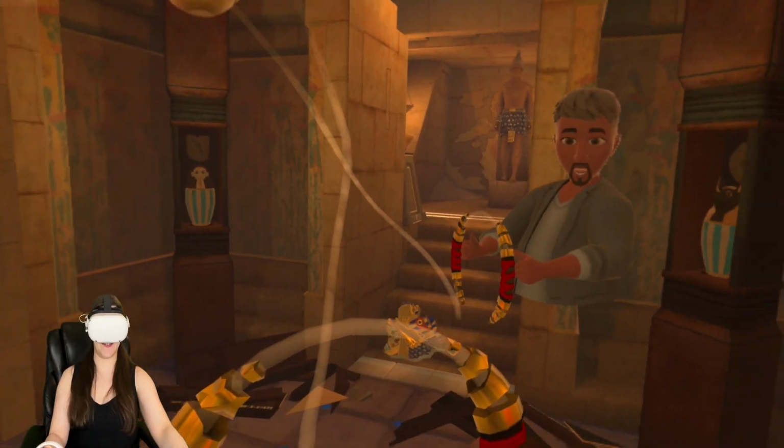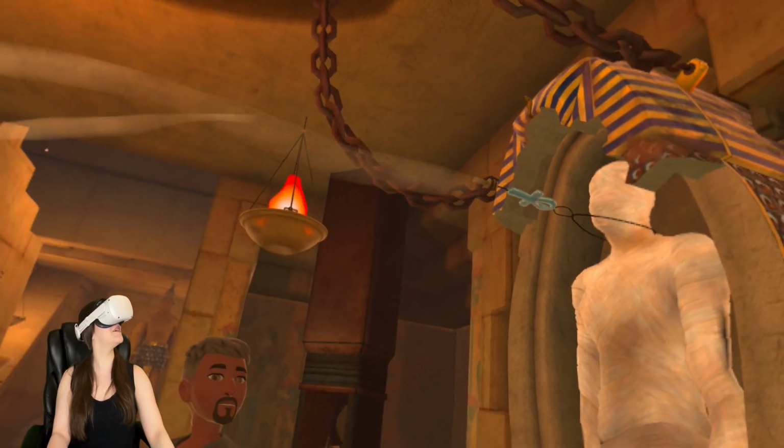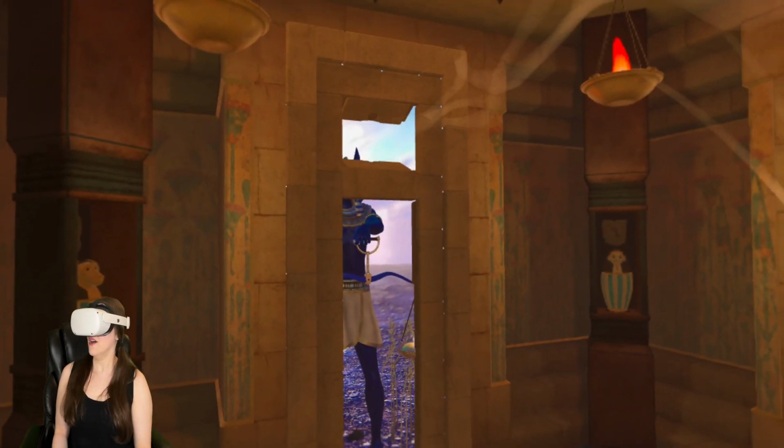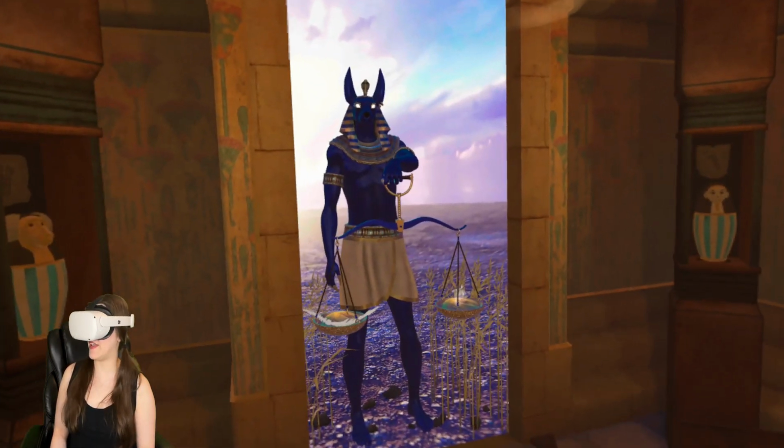So, what do we have to do? Grab the wheel. Just grab it and hold it. Just grab it. You're not grabbing. Are you grabbing it? Oh, yep. It's gone. There we go. Oh, whoa. Where'd it go? Oh, my gosh. Have we entered the afterlife?